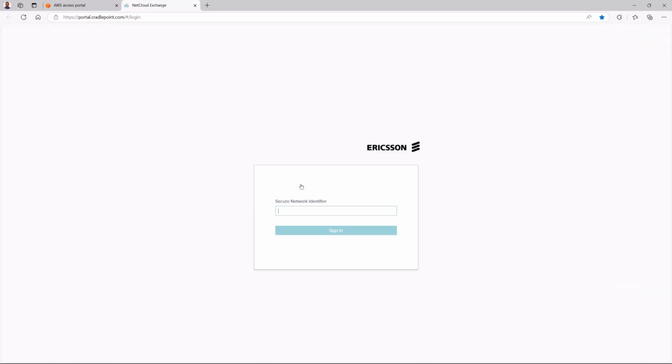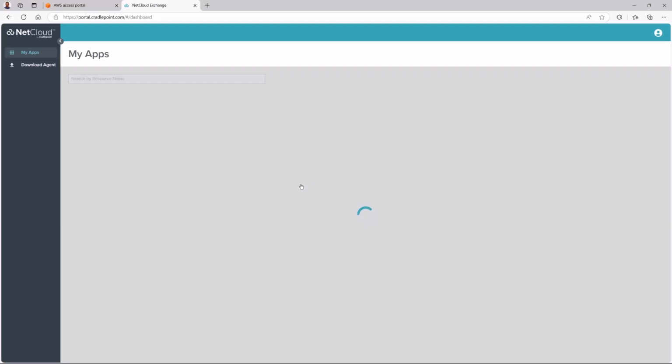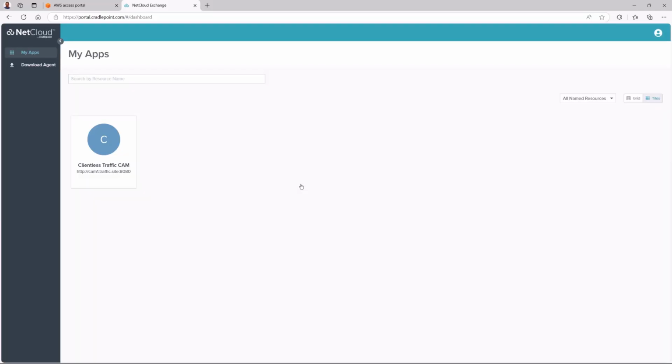This identifier is customer-defined and unique to every NetCloud SASE network, which provides the means to map authentication to the appropriate network instance. Once authenticated against the unique network instance, a token is created which allows the user to join a secure Connect network. Access requests are then evaluated and only forwarded if the authenticated user has the appropriate service policy permissions. The secure network identifier I'm authenticating to is called XHub, which can be entered in the text field for sign-on. Based on my identity and security posture, I'm presented with only the applications I'm authorized to access.